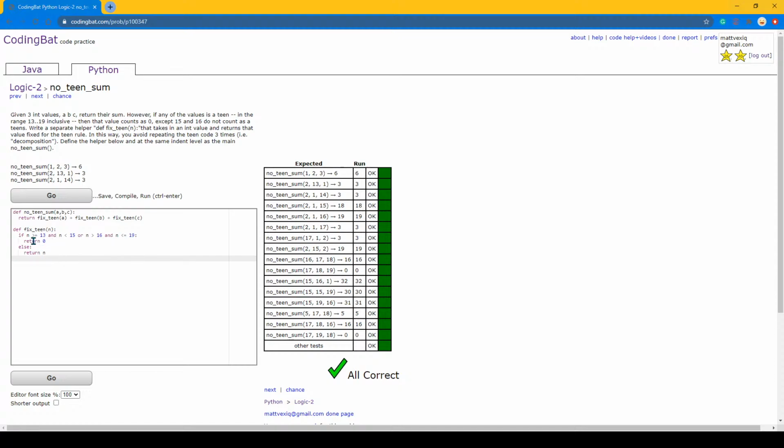But in this case, since these return statements aren't long, and the only long part of this if statement is right here, it's perfectly fine to do this. So we're going to type return 0 if this condition, else we return n. We can delete all that code over there, and we can see the code runs perfectly fine.